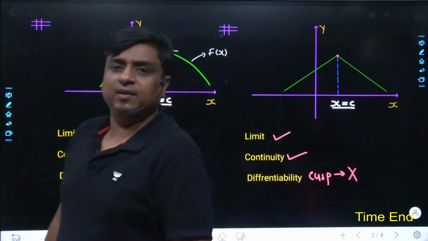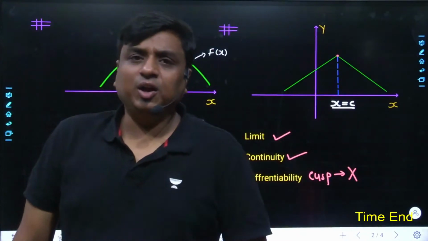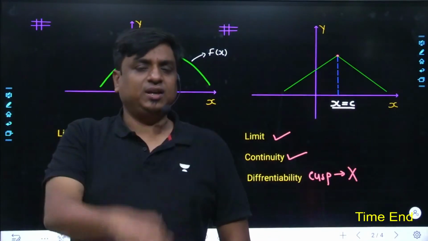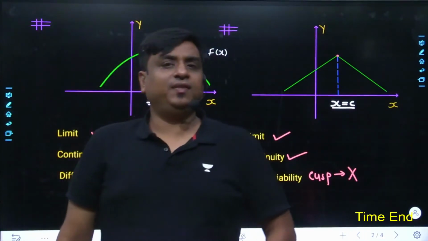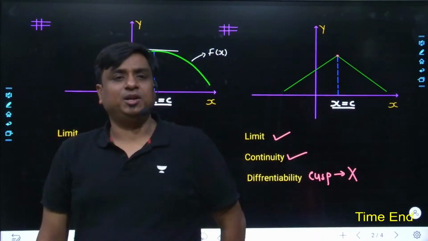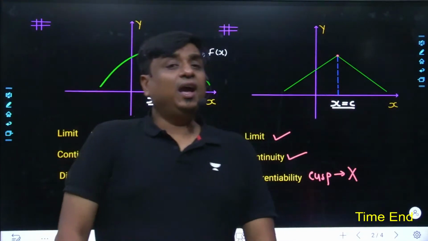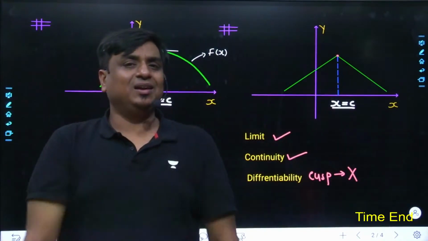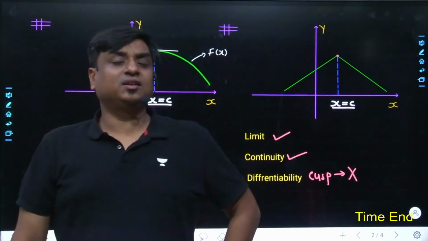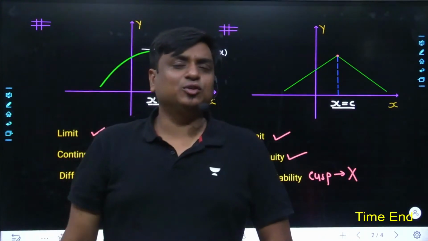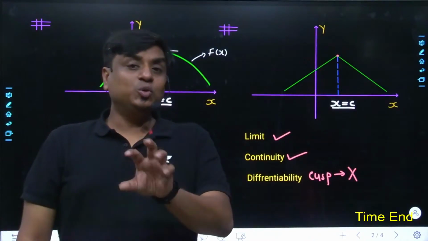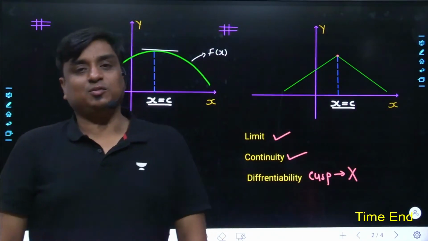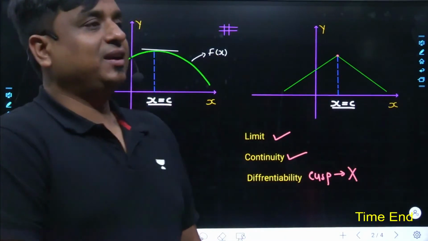So I would say, once you have a function in your hand, try to figure out how it graphically looks, and with the help of the graph you will easily be able to find the three important tests which were conducted in today's class: limit existence, continuity and differentiability. If cusp formation has taken place and the function is continuous, no pen is lifted while drawing this curve. Obviously it is continuous, but as the cusp has been created, I won't be able to draw a unique tangent at the point of interest. I won't be able to get its slope, and hence the differentiability test has failed. Did you really learn what exactly I wanted to communicate over here?